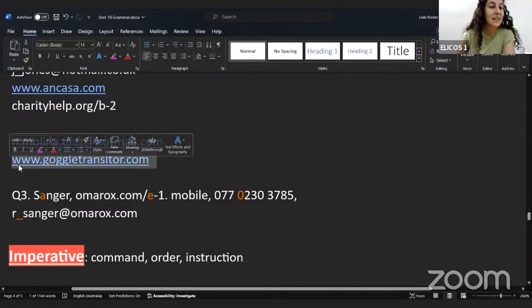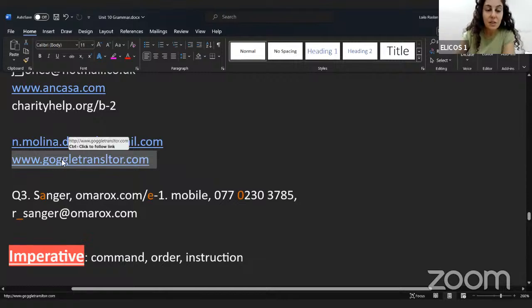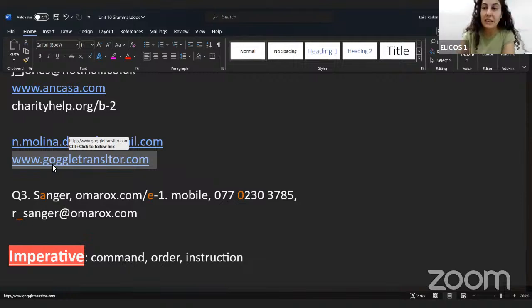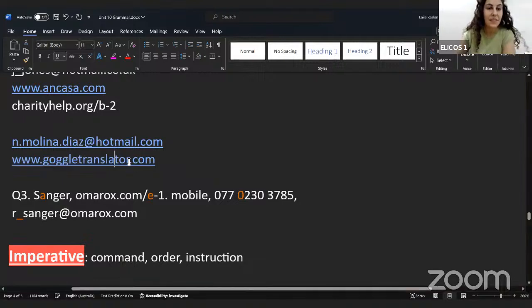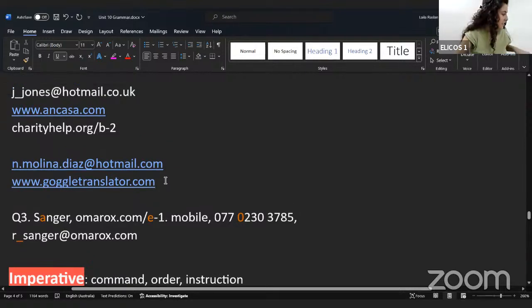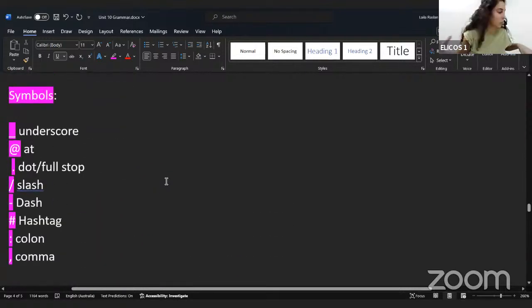And this one is www.googletranslator. Because if it's a word, you can just read it. If it's an English word, you can just say it. googletranslator.com. Okay, so these were just some symbols, again, that we use in email address.